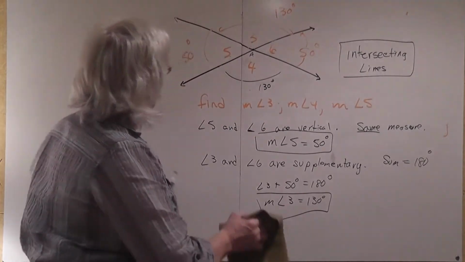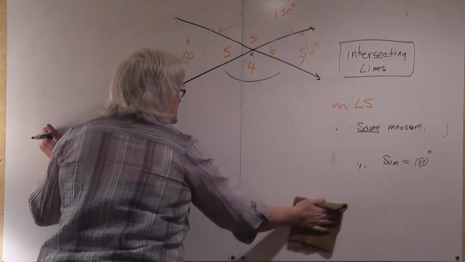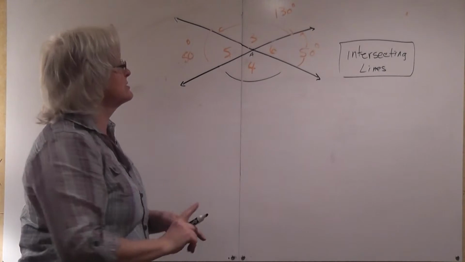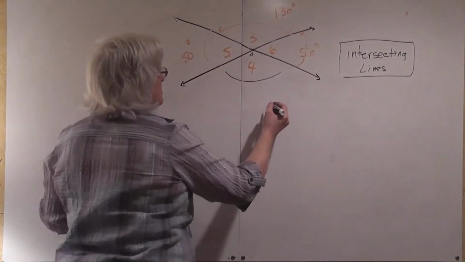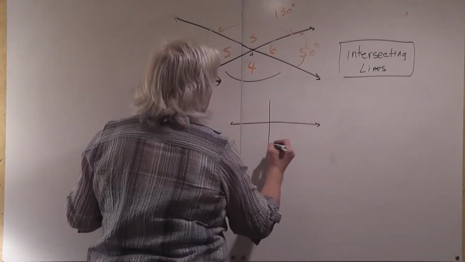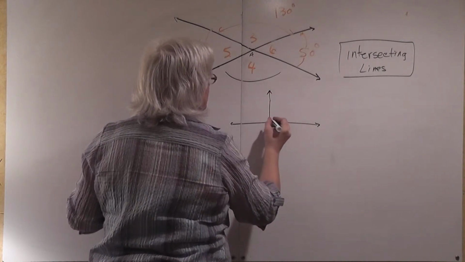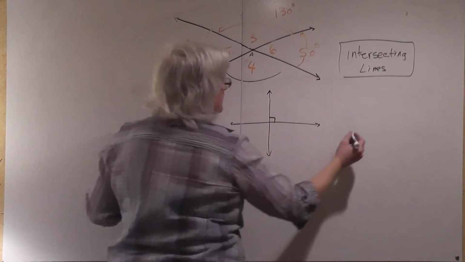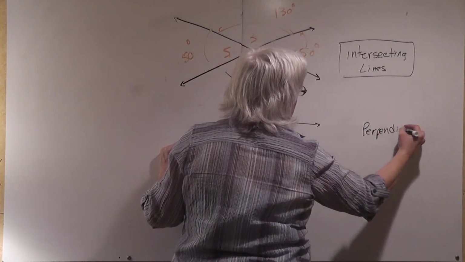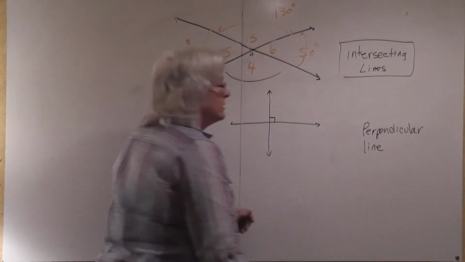There's one more type of line that we want to talk about. If you just have intersecting lines, you know that you have a relationship that exists between the angles. You can also have two intersecting lines that are parallel. And I did not mean to say parallel, I meant to say they are perpendicular. Perpendicular lines are lines that intersect at a right angle.